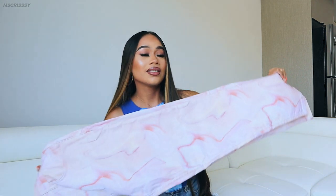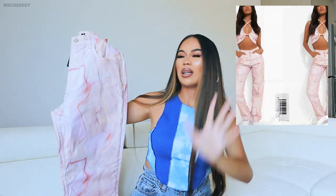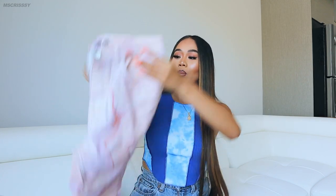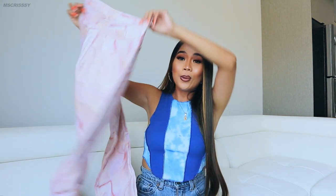When I saw this on the website I was like — what? This is meant to be for me. I actually have a blue pair of these and now I finally have the pink pair. Look at this print — this is in right now. Anything with this marble-style print is trending right now. Make sure you guys go on Boohoo right now and get a pair because this is giving me life. It's so cute.